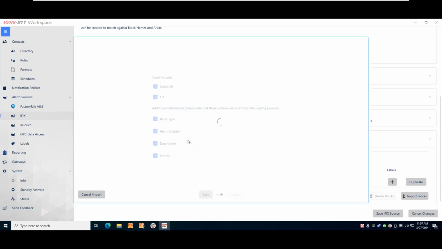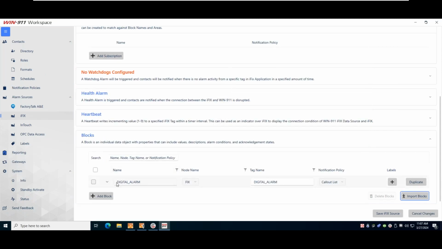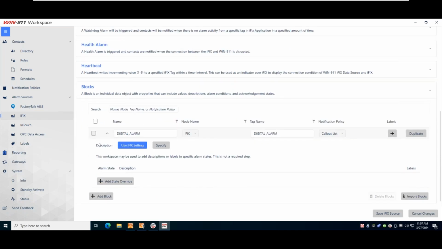Well, in this case, we don't have any blocks left to import because we've already imported that digital alarm. So there's nothing to import here, but you just select your block here and assign it to Win911. And then you would get this digital alarm description here. You can also change the description if you want to specify a different description for that tag than what iFix provides.